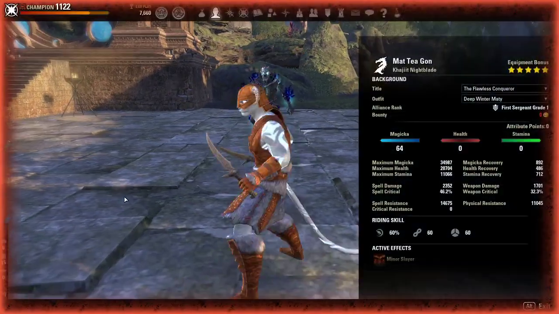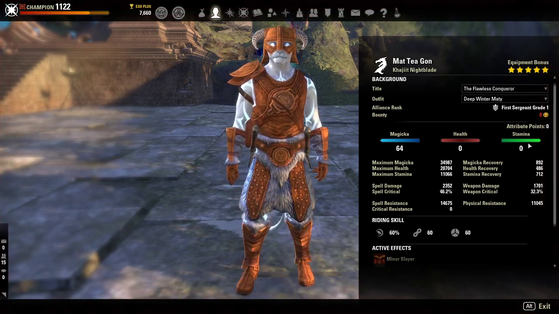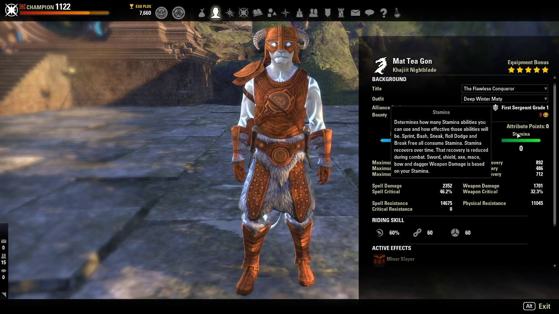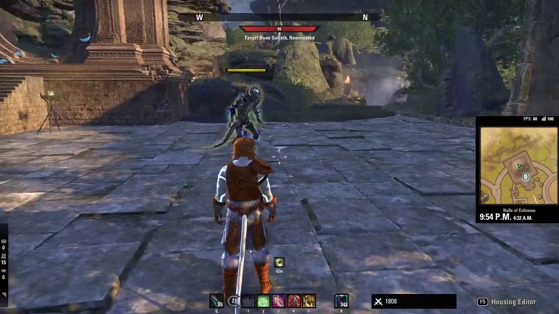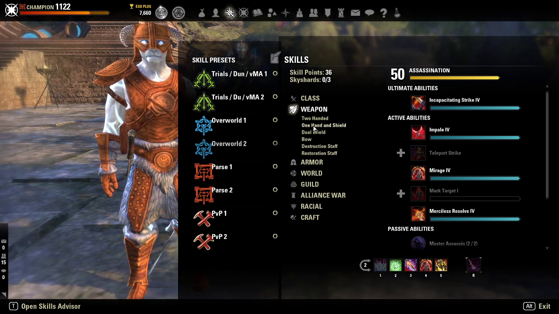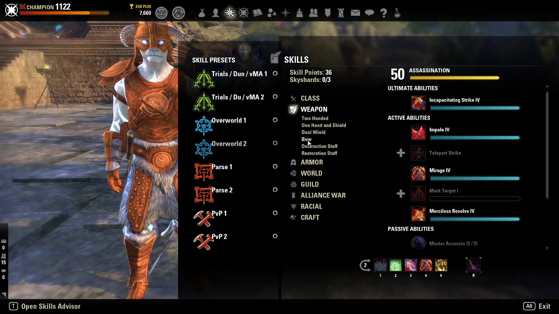So that's the difference. That's why, for whatever your resource is that you're using most of, you want to have those points in there. If I was going a stamina Nightblade, I would put points in the stamina so that that's my biggest resource. I would then make sure that I used weapons that were either two-handed, one-handed shield, dual wield, or bow, because their heavy attacks would get me back that resource.